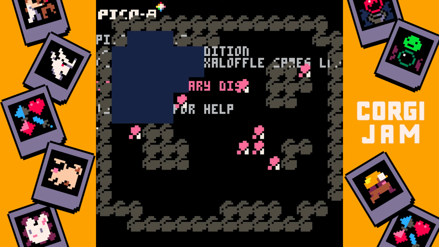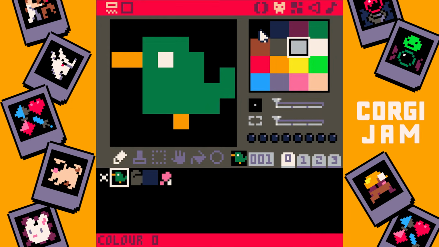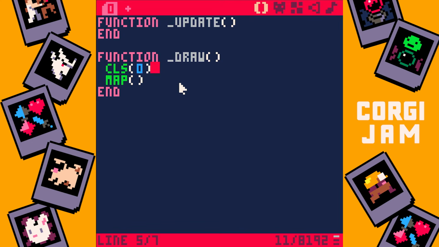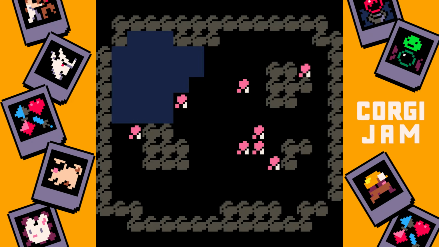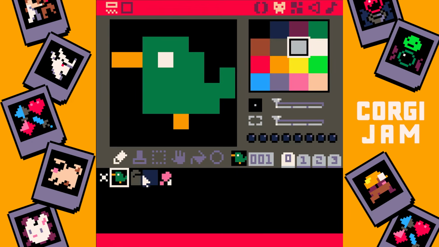And it has drawn the map directly over the launch screen because there's no command to clear out the screen data there. So we'll tell it to clear the screen to black, 0. If you put the mouse over there, black color, that's 0. So we're saying clear the screen to black and then draw our map, please and thank you. And now it does it. Nothing happens. It's just drawing the map each frame 30 times a second. And there's no fun bird friend in here. So let's get our bird friend appearing too. After we draw the map, we're going to draw a sprite. We're drawing sprite number 1.